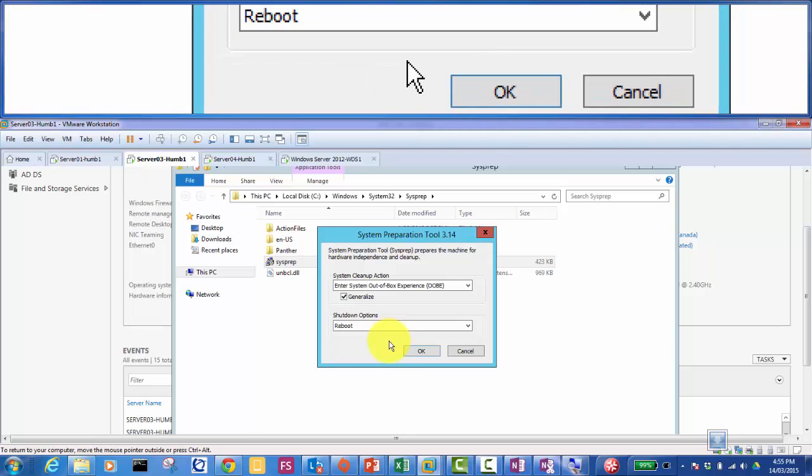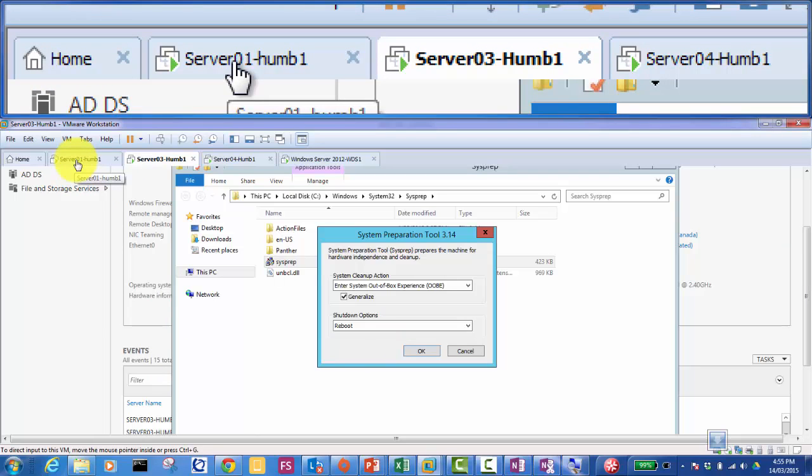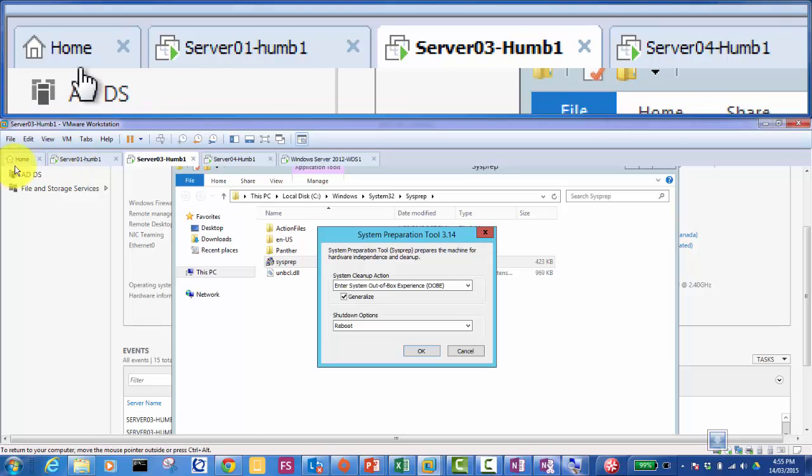Generalize and okay, we can reboot. It's better to go. If we shut down, we can still start. This is the option which we do not want to miss. We have already configured here on server 1 the third option. If you press escape, then this option will be disturbed. Otherwise, it will go to the DHCP and go to the WDS directly.